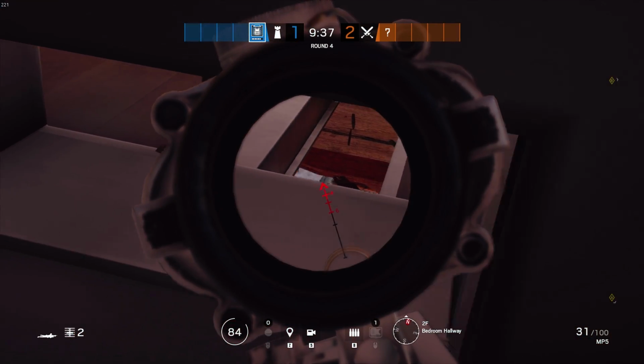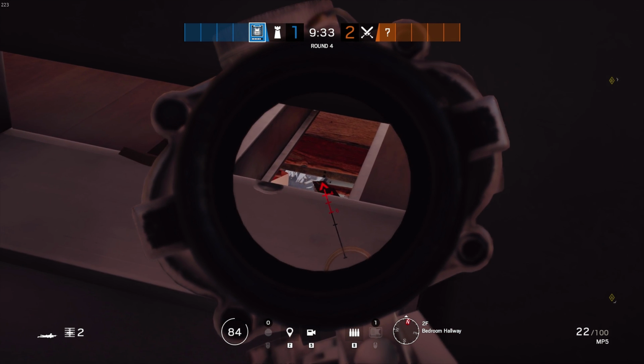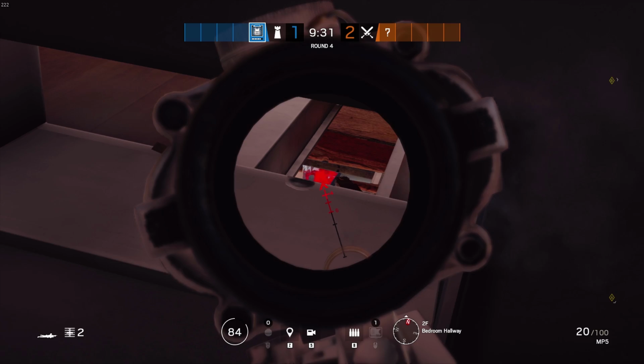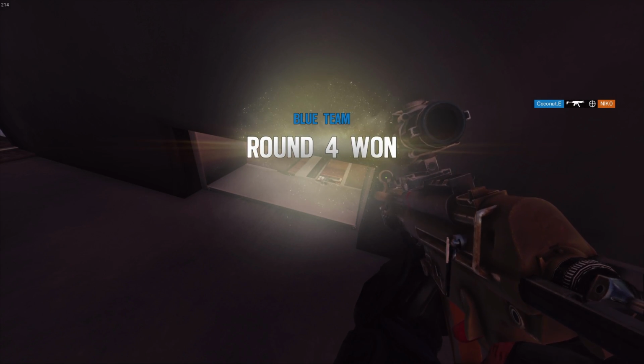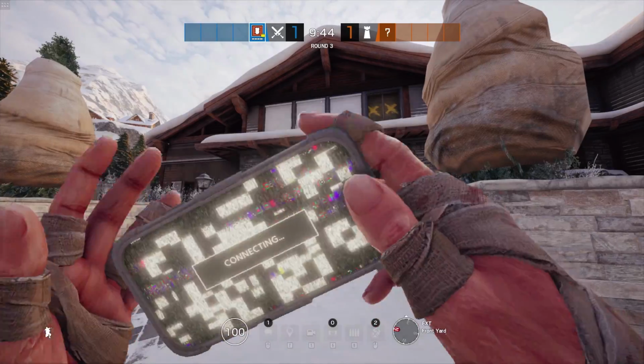Now another cool way that you guys can use this angle, and like I was talking about how it's very versatile, is that you can use it to defend the reinforced wall from anybody pushing in the main entrance. If you guys don't open up the hatch, you guys can always still use this angle.